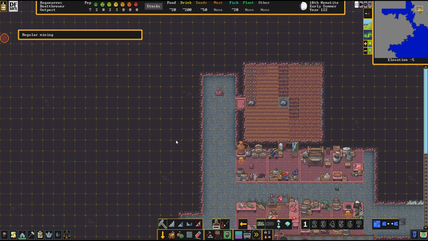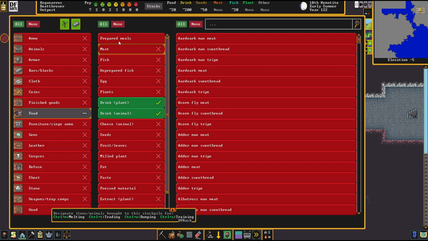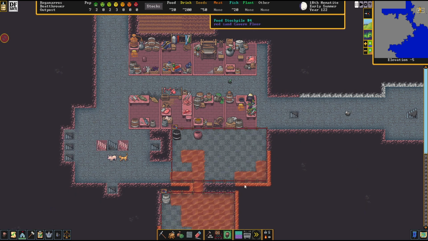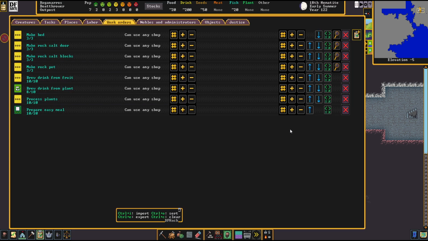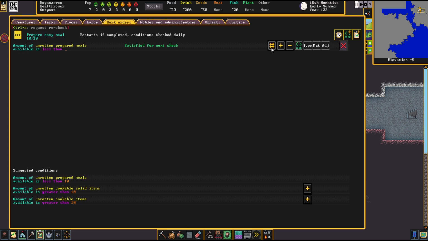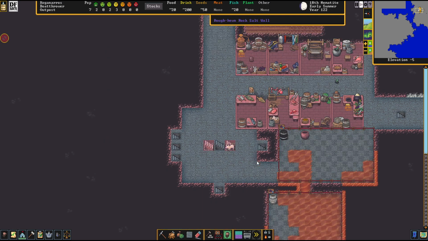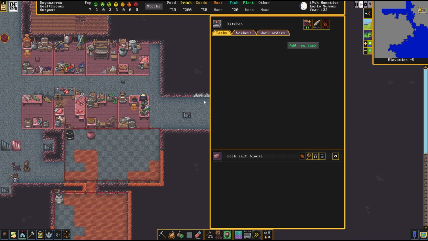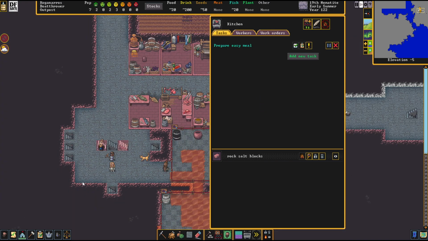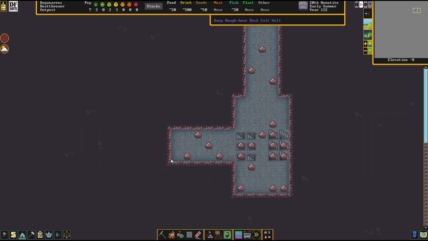So to get the job done right, we are going to store our prepared meals over here as well. And I think we need to configure the kitchen if I remember correctly. So we're going to prepare easy meals for now. We're just going to do that until we have 200 of these. And that's that. So I think that should be enough to summon somebody up to cook the fish into meals. There we go. Once we have enough materials available, we're of course going to go for lavish meals and the like, but not for today.